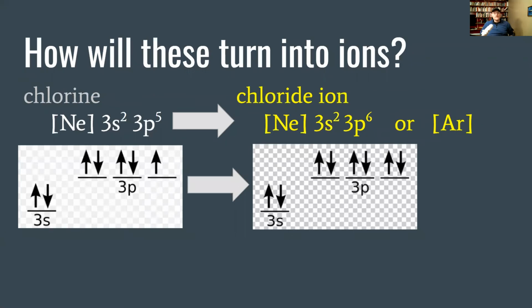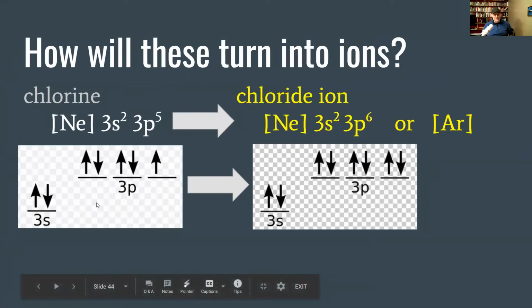Taking a look at chlorine first, chlorine ends up becoming the chloride ion. And you'll notice that I'm now starting to write out this. Well, here's the abbreviated electron configuration. Now I'm starting to write out what's also called an orbital diagram. You'll notice that the orbital diagram ends up representing the individual orbitals within the sublevels. So let's talk about that.